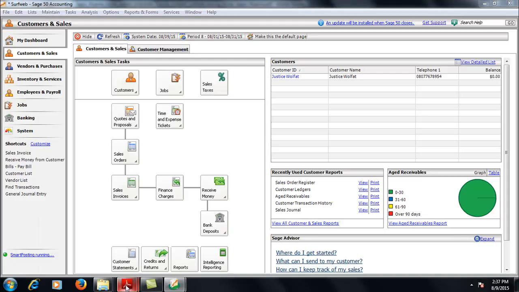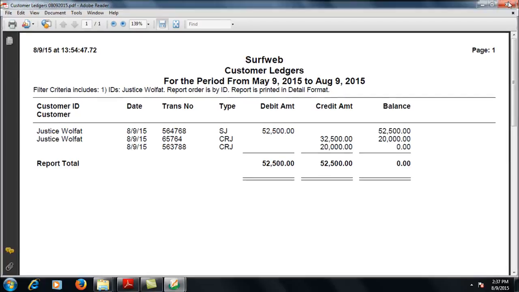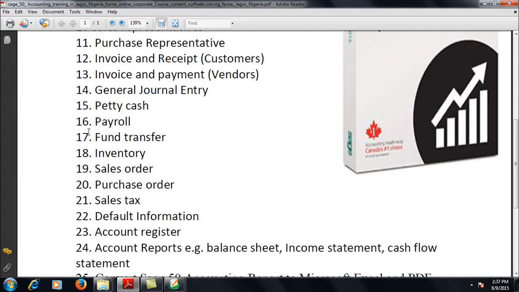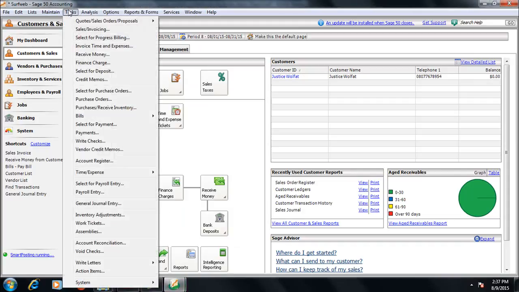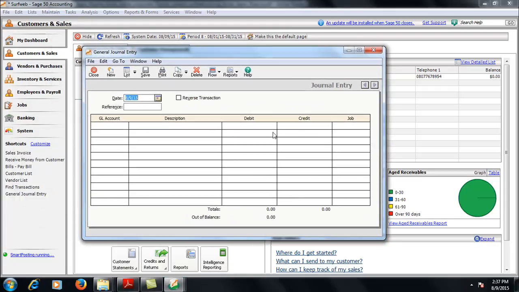So anytime you want to do a general journal for either petty cash, for payroll, for what have you, to open a general journal account, what you need to do is go to task, general journal entry. Okay, so it shows you your general journal. This is the same thing you have been using your hand to draw. You have your debit, your credit, your description, and the account that took the money. And you know the rules, it must be balanced. If it's not balanced, it's unsafe. Just like if you don't balance, you are not safe if you are doing it manually. General journal must balance.